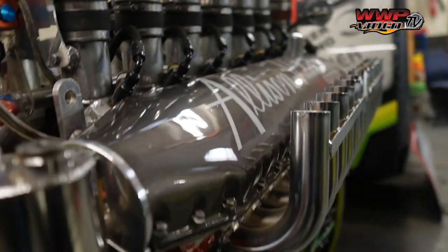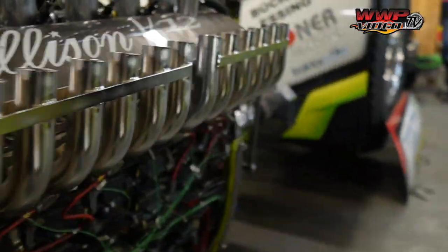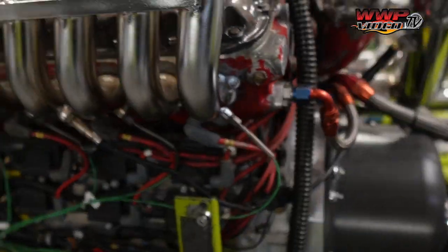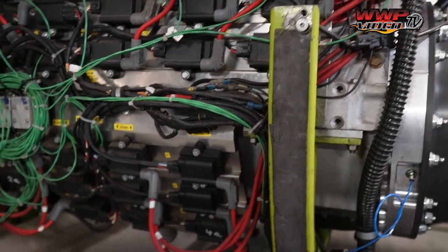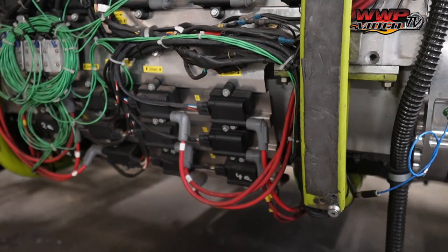So all that electronic stuff, or part of it, is actually in the center of the tractor, I think? No, it's here in this box, but maybe we can open one box later. But this, for example, is the ignition system here. This engine's got 48 spark plugs. No, wrong. 24. 48 on the tractor.